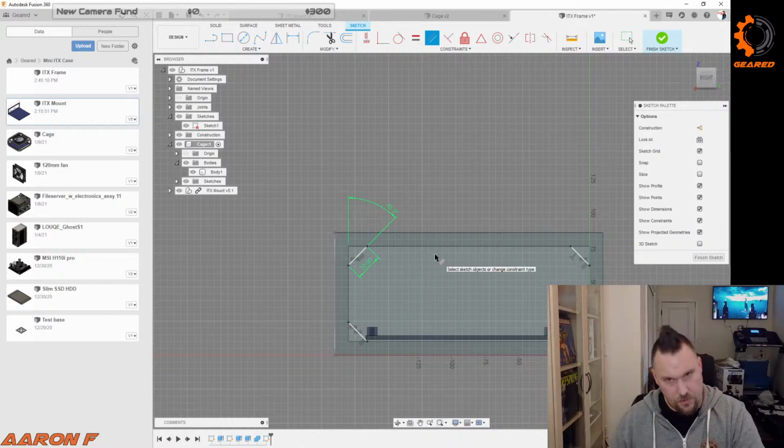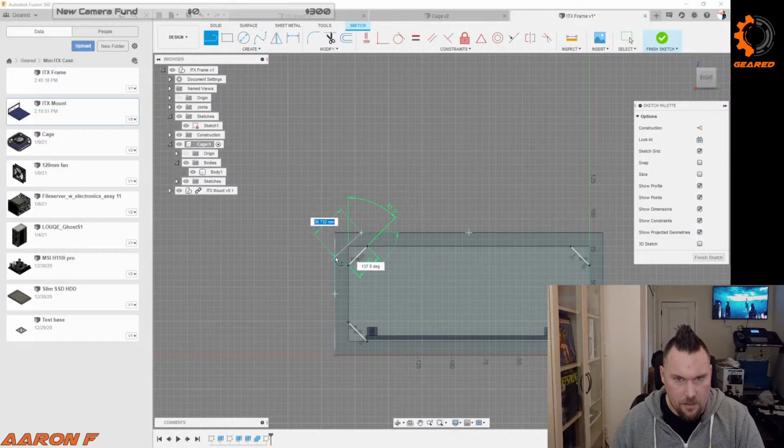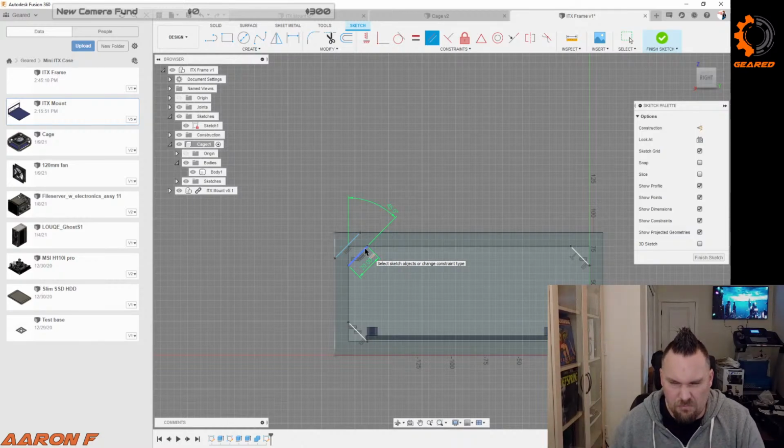And then we're going to do another line here. It's going to be parallel. We're not going to actually extrude these out. What we're going to do is use a 3D sketch to extrude out the corners. So hopefully that works out. 3D sketches are fun.